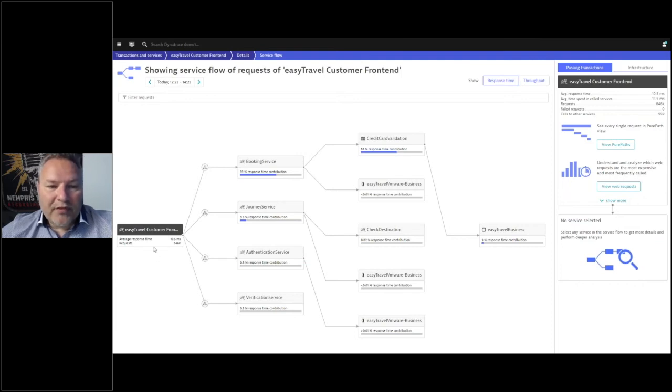And again, what we see here is all the services that are used for this custom front end. And from our perspective, it doesn't matter that this service here is running on a VMware environment in Azure or in AWS or whatever, or on-premise. For us, it's just part of the application, and therefore it's important.